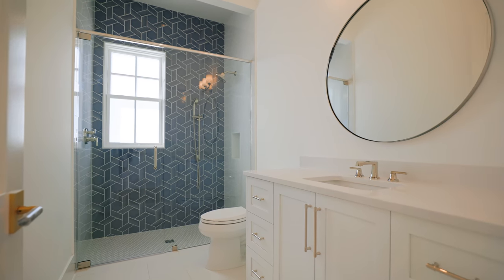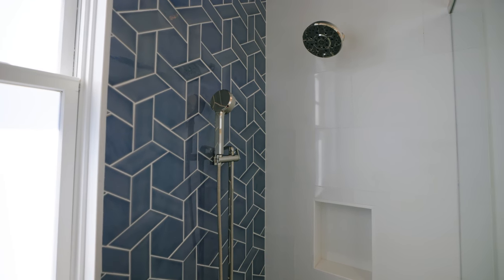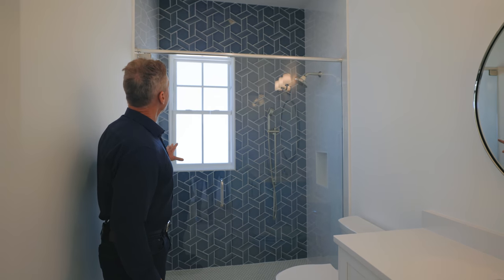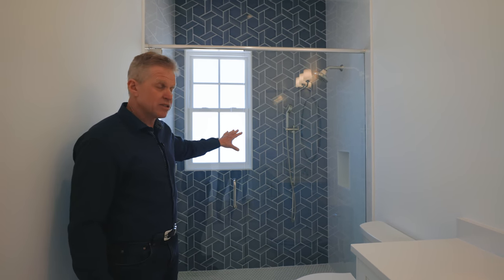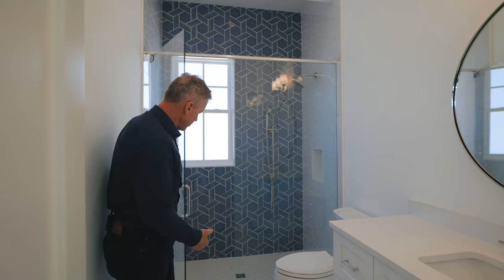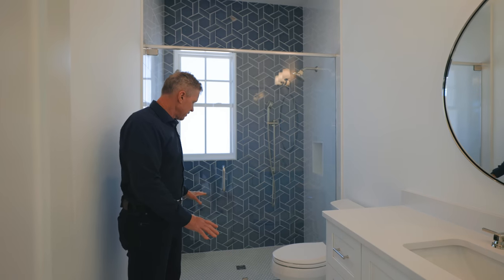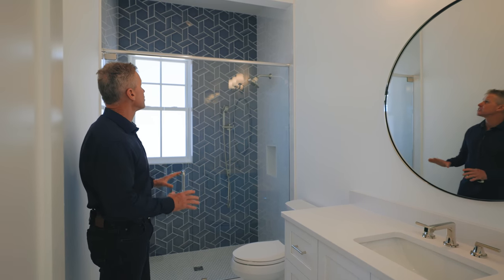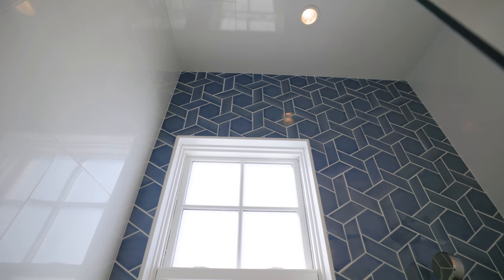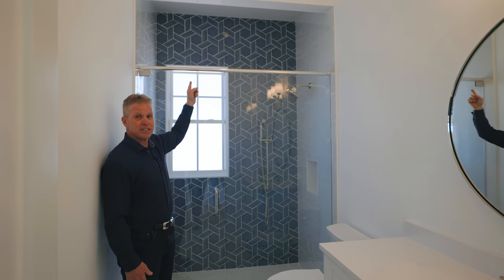This is the bathroom for this ensuite. All the tile patterns are a little different — fun but functional. It's a basic shower with two water sources: a handheld and a shower head, recessed slightly for safety in case the drain fogs up. One thing I always do is run a header across the shower so the crown mold has a place to terminate, and I always tile the ceilings — because if all that steam goes up, you don't want it hitting sheetrock.